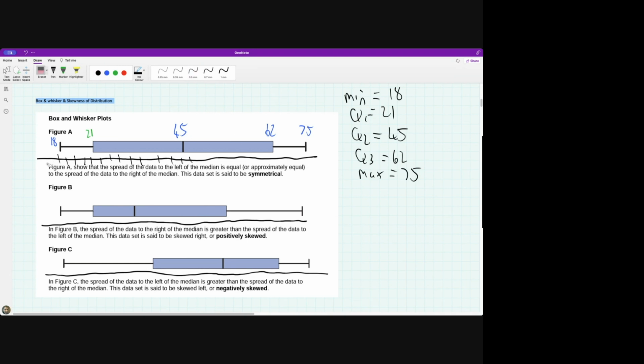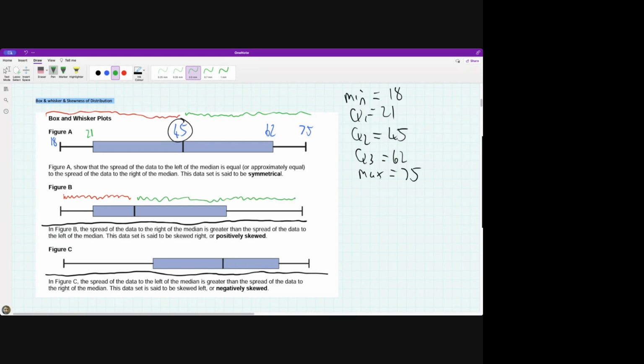Okay, now, when it comes to interpretation, the box and whisker actually does mean something. So the lower 50% of the data is down here, and the upper 50% of the data is up here. And so that's something else that's important to think about: with a box and whisker, the data has been arranged from smallest to biggest already. That's why we know that this is the median. Now, if we look at figure B, we notice that the bottom 50% of data is there, and the top 50% of data is in that space. And for the last one here, the bottom 50% of the data is in that interval, and the top 50% of data is in that one.